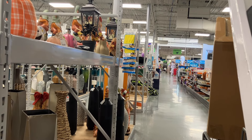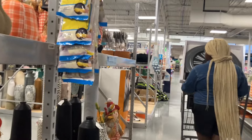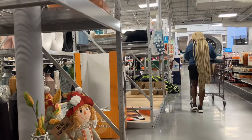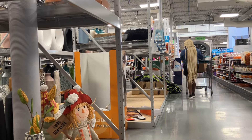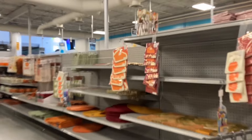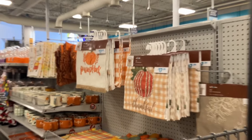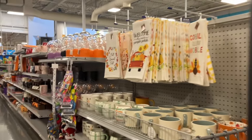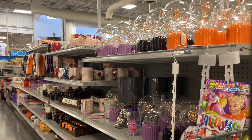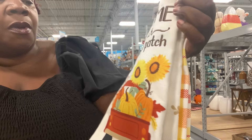More Halloween stuff, besties! Look at the cute scarecrow — how cute. It's something about me and scarecrows right now, I'm just absolutely loving them. That is an absolute — 'Hello Harvest' is what the sign says. So cute. And over here, all of this Halloween and fall stuff. This is so super cute, besties — 'Welcome to Our Pumpkin Patch.'